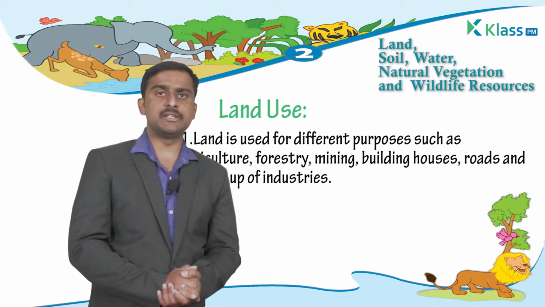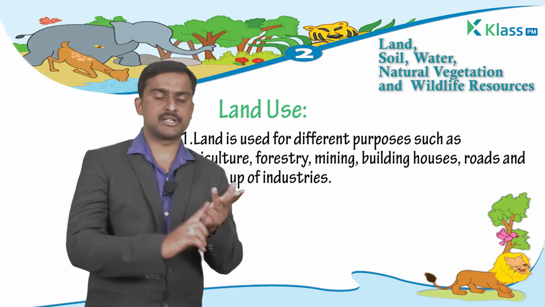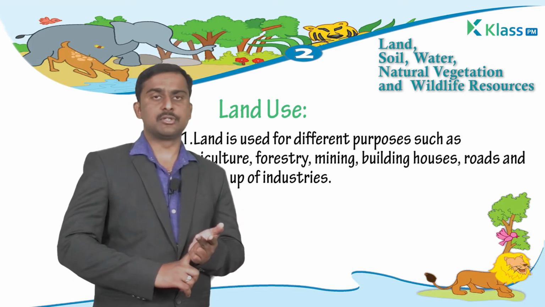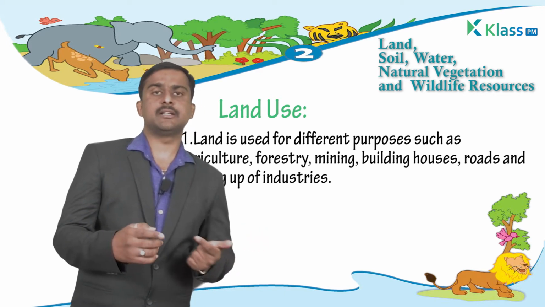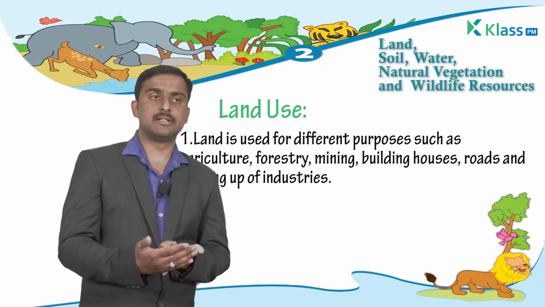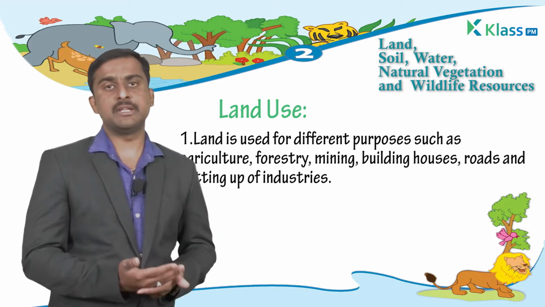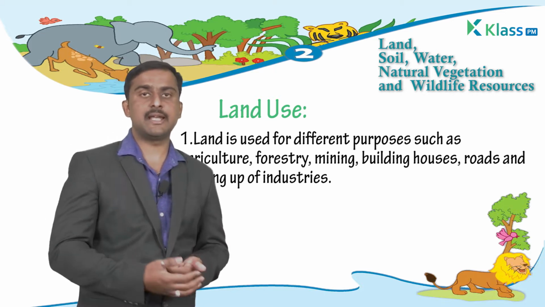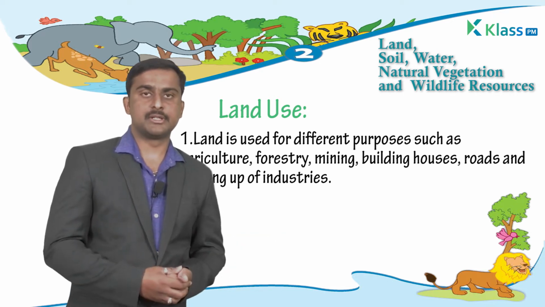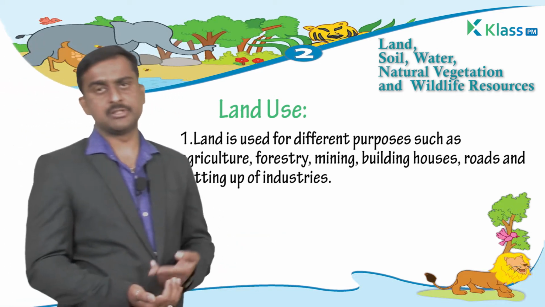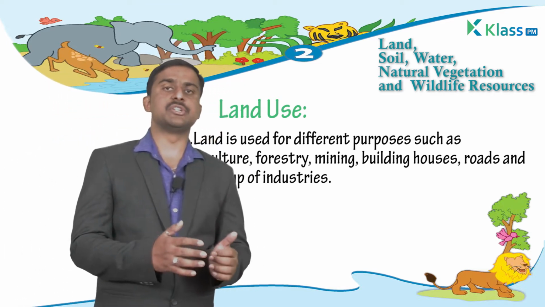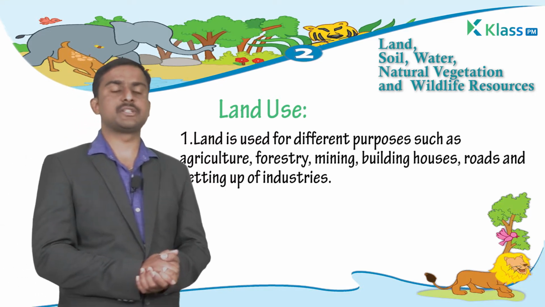So human beings first use the land for constructing their houses or shelters, then buildings for schools, colleges and other resources to live their lives, and then agriculture. Agriculture is the main source of food for human beings: we cultivate the land and grow many crops like wheat, vegetables and fruits to eat. So land is also used for agriculture, which is very important in our daily lives.